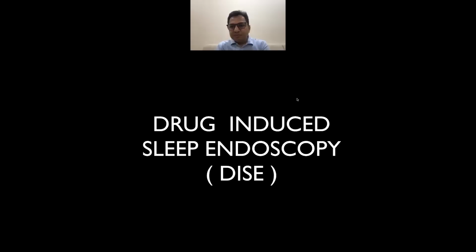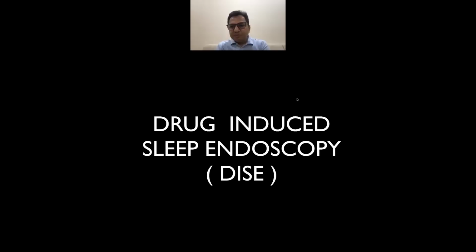Now, what is natural sleep? Stage 1, 2, 3, 4. 3 and 4 are very deep sleep, and then REM sleep. Stage 1 is very shallow sleep. Stage 2, and then going into stage 3. These are the maximum stages seen during a natural sleep. So stage 2 is the maximum time that the patient would spend overnight. A little bit of stage 3 and stage 4, but maximum of stage 2.